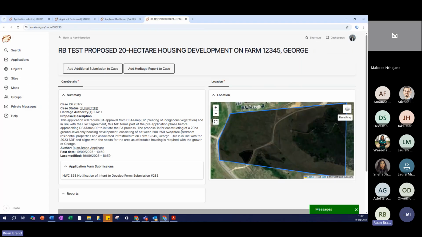I'll just show you one other thing now. The other big thing, and you'll see this with cases from users that know the system quite well already, and that is the heritage report function.